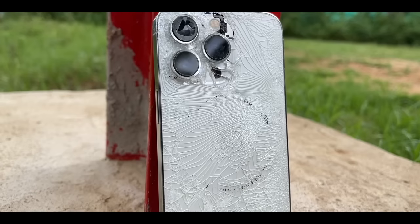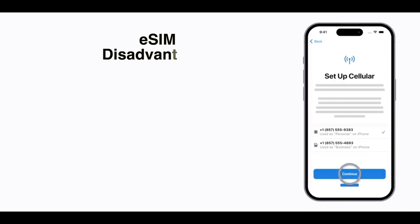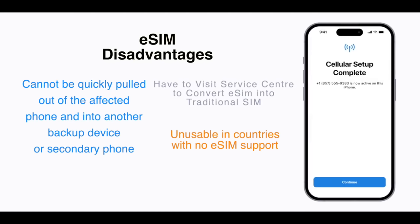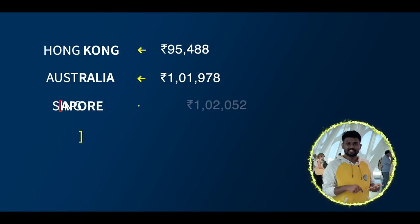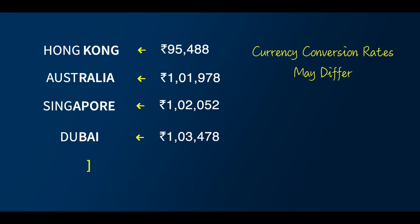But dual SIMs are not available. So in case you have a phone damage or you don't need to use a physical SIM, you can go to the service center and charge using a physical SIM. You can avoid issues the same way in Hong Kong. Australia is 1.5, Singapore is 1.5, Dubai is 1.5 — this is the base variant. And finally, our country India is also 1.5, but in India we have tax, duty, fee, etc.